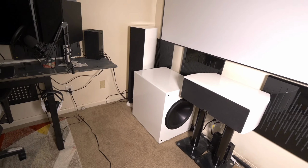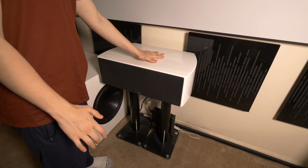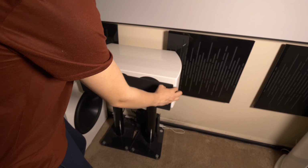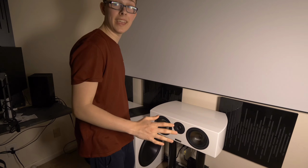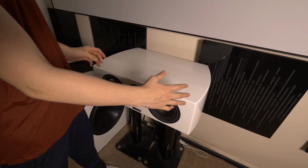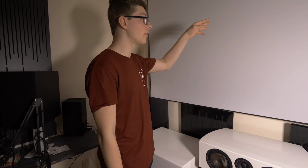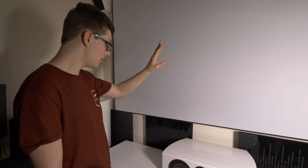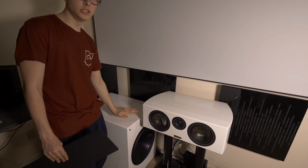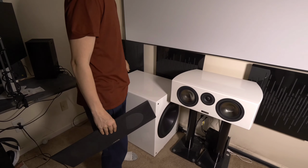So let's start off with the center channel. This is the A66.2 from Canton. You're welcome to take that grill off if you'd like to. It's pretty big. I've obviously seen it on YouTube, but in person, this thing is giant. When I got here, I was like, oh my gosh. When I watch YouTube, I have his old 103-inch screen, and I sit 10 feet away from that screen, plus the distance from probably a wide camera lens, but this is giant in person. Oh my god. Oh yeah, it's probably a good foot and a half. We'll definitely get to that thing.